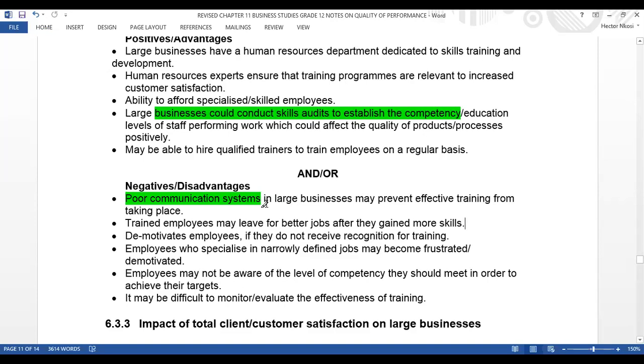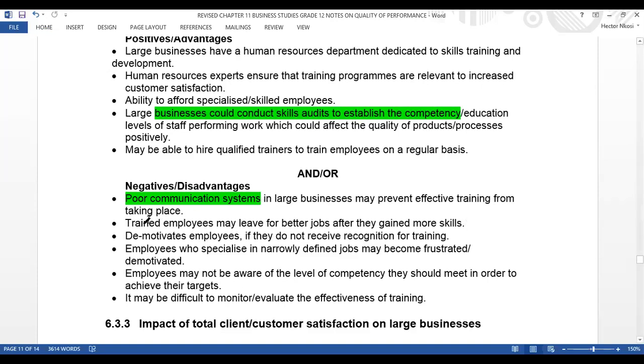So guys, if you did not get the information on time, you might end up not going to that training, basically. You might end up not getting that training because the information did not come, or it came at the wrong time or late, right? So we need to make sure, guys, that the information that is being transmitted to us, we get it on time. But in a small business, because we've got few people, the information is going to arrive on time. But in large businesses, guys, it's very rare that the information arrives in time, unless it's an emergency where everyone has to do it. Do you get my point?